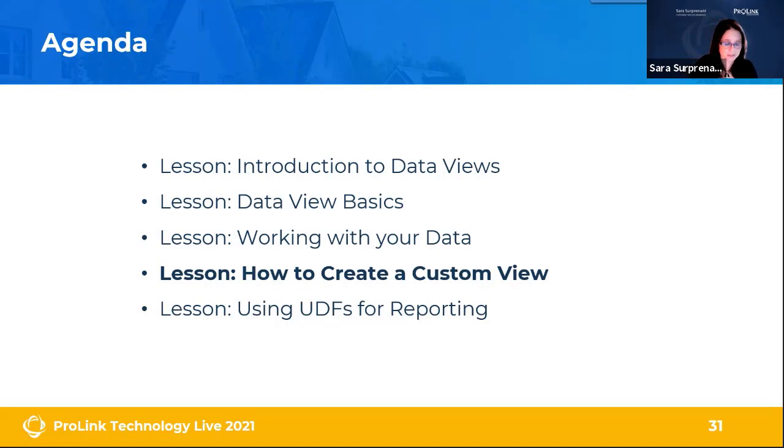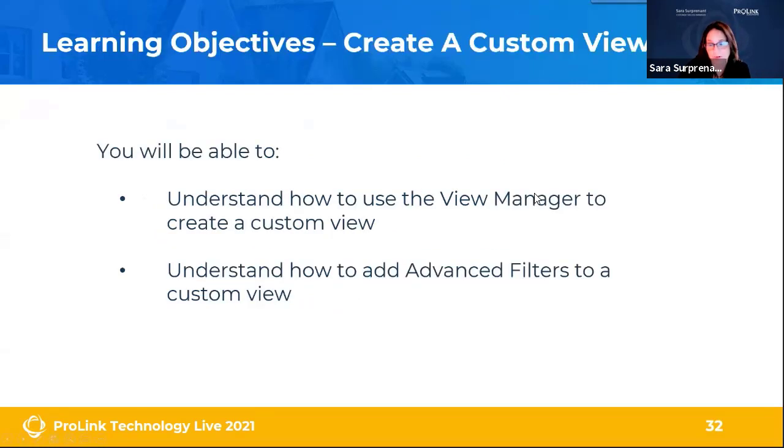Now, one of the best functions of data views that I can think of is how you can create a custom view. Custom views are awesome because when you first go in there, you get a default view. Sometimes that has more information than you need, and sometimes it doesn't have the information you need. So being able to go in and customize your own personal view for your own use is a very powerful aspect of our View Manager tool. You can also add advanced filters in there as well.